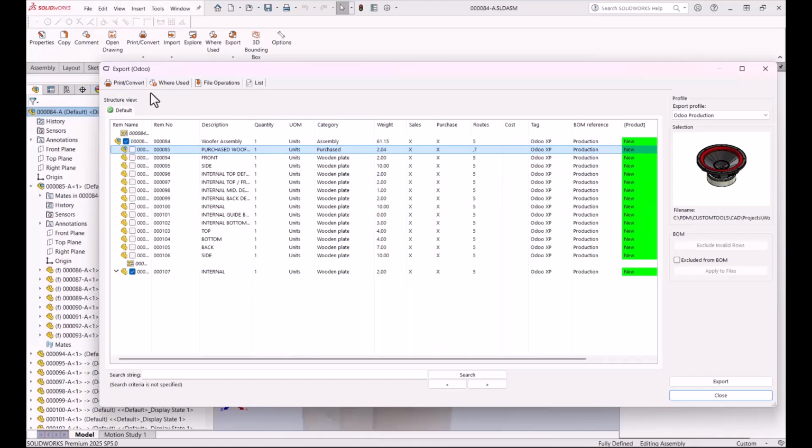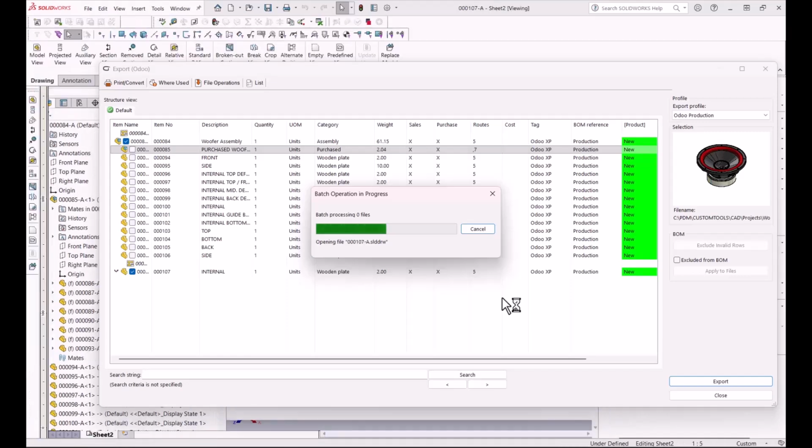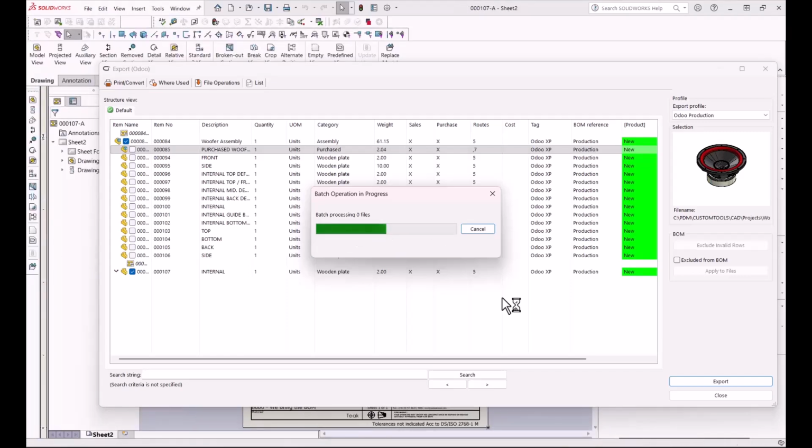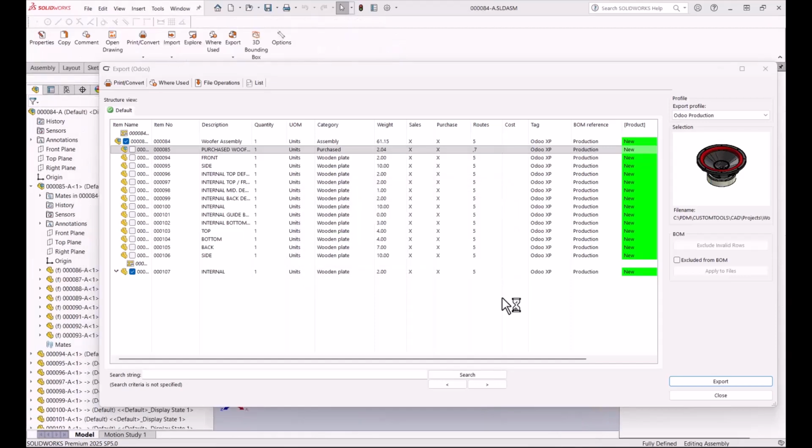Just hit export, and once again CustomTools will translate the drawings in the background. We could also export, for instance, DXF files from sheet metal files for laser cutting, or STEP files, or if you need some other file format, for instance for 3D printing.